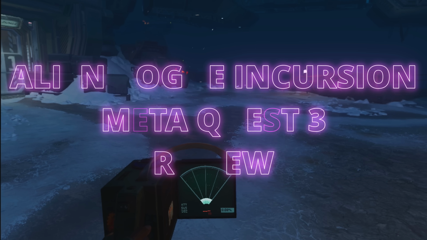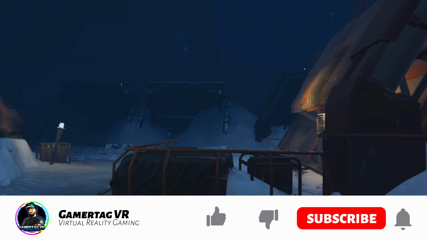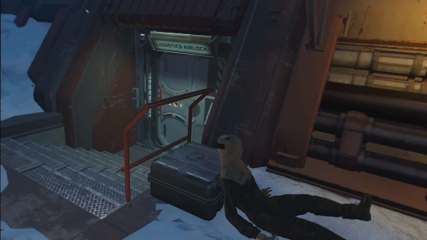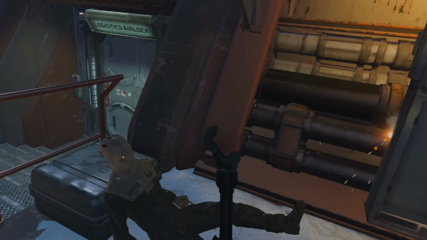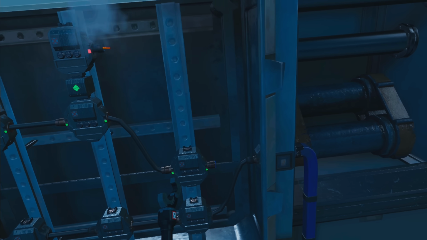They say there's two sides to every story, and that's definitely true of Alien Rogue Incursion on the Meta Quest 3 and Meta Quest 3S. For clarity, I have already reviewed Alien Rogue Incursion on PSVR 2 and PCVR last December, so I won't be pretending I've never played it before, but I'll quickly go over the details of what exactly this game is, because some things have changed from the first time I played it.